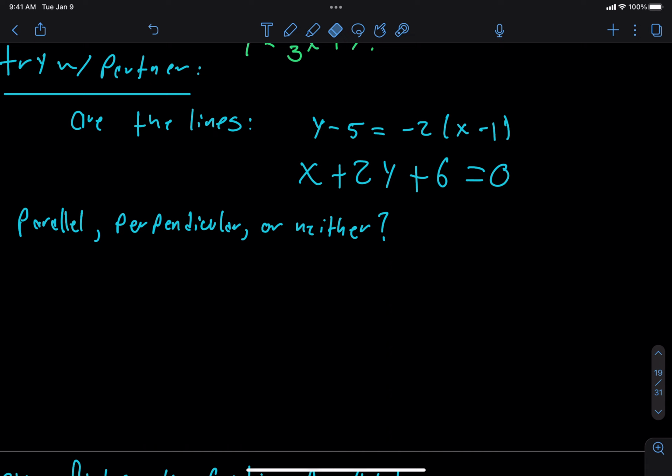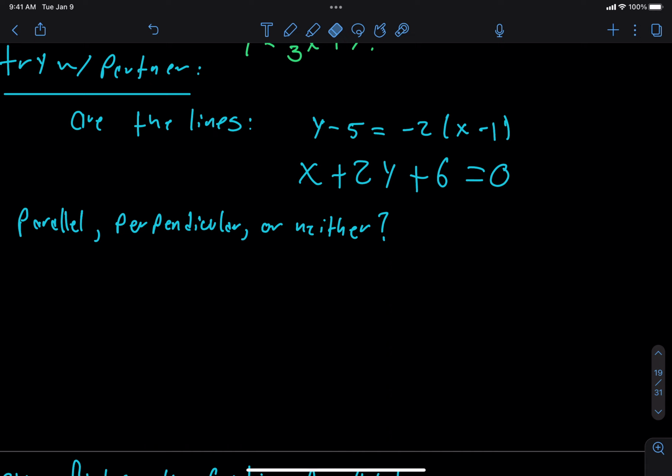So what's the question? How do we change that again? That's the general form. Okay, so if we start with this, what do we need to understand in order to understand whether the two lines are parallel? We need the slope of the first one, right? So we already know what the slope of the first one is. What is the slope of the first one? It's just 2, right?